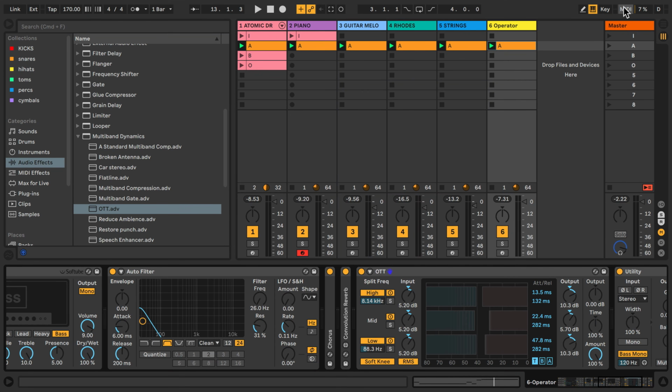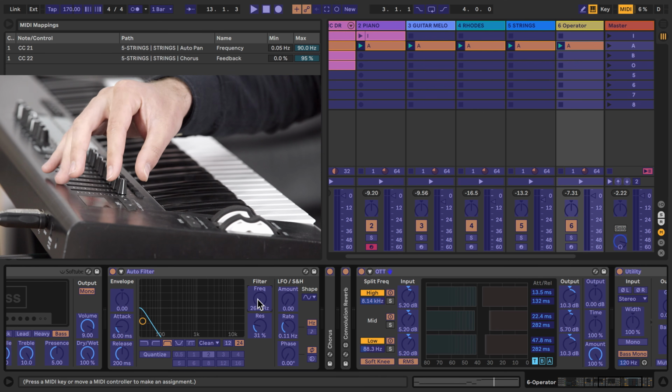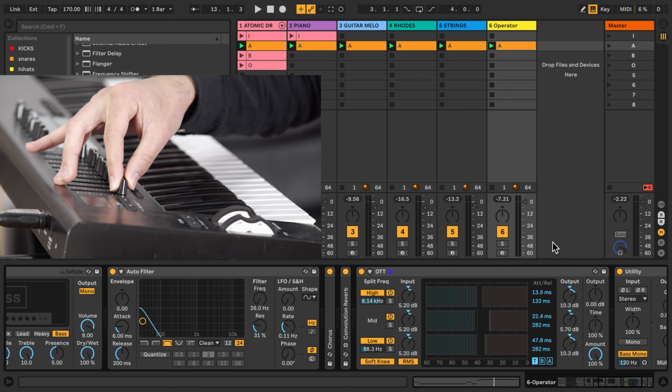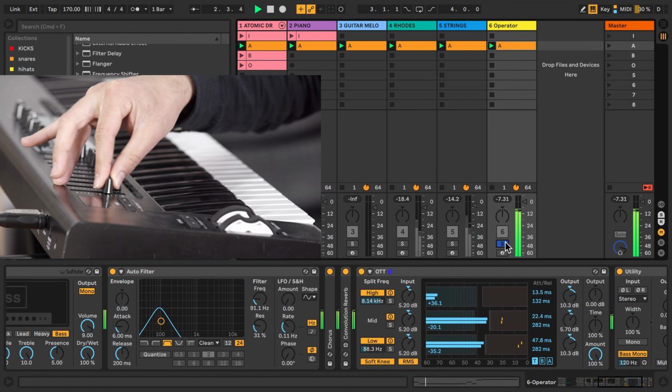Wowzers. Now, to give the bass some extra movement, I'm going to go ahead and map a fader on my controller to the filter cutoff in the auto filter to get that crazy wompiness in the bass. I'm going to start by going over to my MIDI mapping mode once again on the upper right corner inside of Live. Once again, everything turns blue, and I'm going to select the frequency cutoff knob on the auto filter and simply move the appropriate fader on my controller. And wowzers, if we take a listen, I'm going to solo out the bass. Oh, here we go.